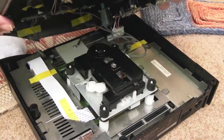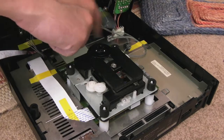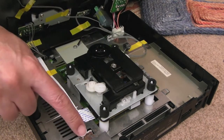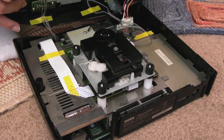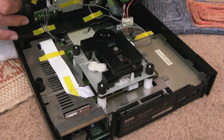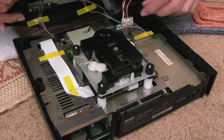So once you're inside there, as you can see, there's a couple of connectors and things to disconnect here. Other than some corrosion on this connector here on the shielding, I don't know if you can see it, it looks largely sort of untouched. So all these things are still taped down. Maybe no one's been inside this, so that card slot might need to be at an angle. But to start with, you've got to be careful.